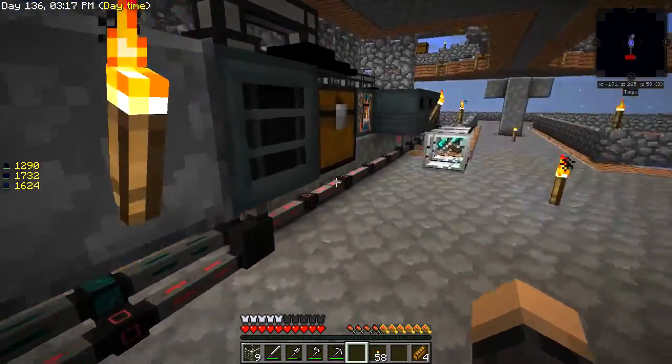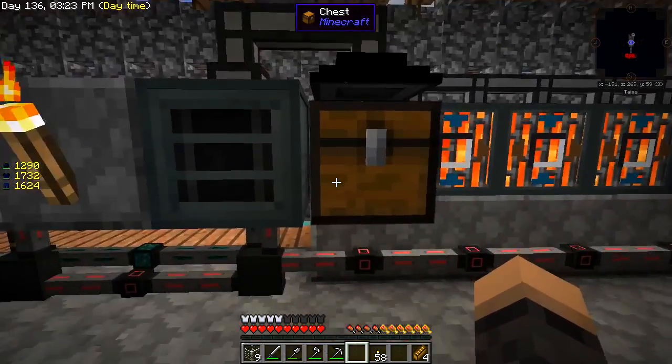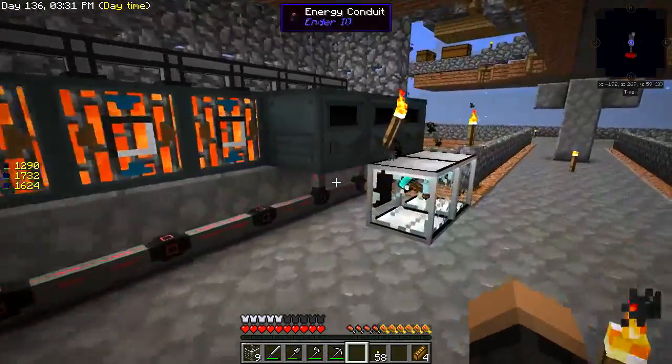Always love it. Best thing ever. It's little use item conduits sometimes. Transfer pipes, things. So I've got a chest here which is going to throw things into the sag mill, which is then going to throw things into the alloy smelter.